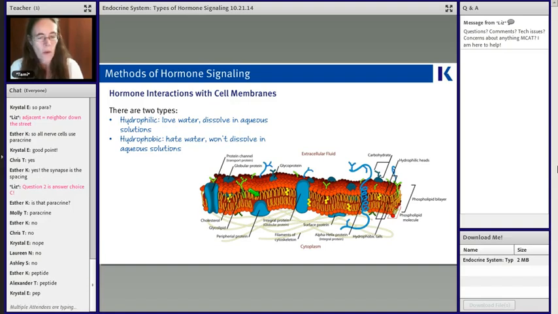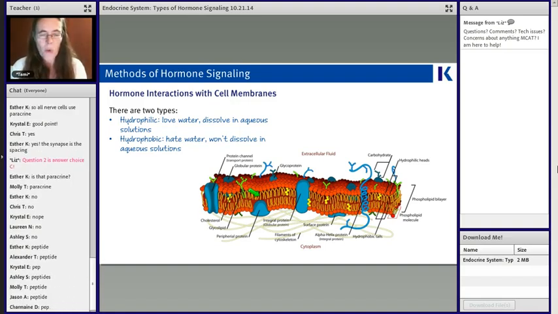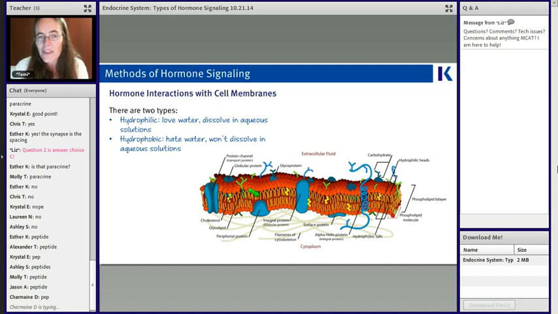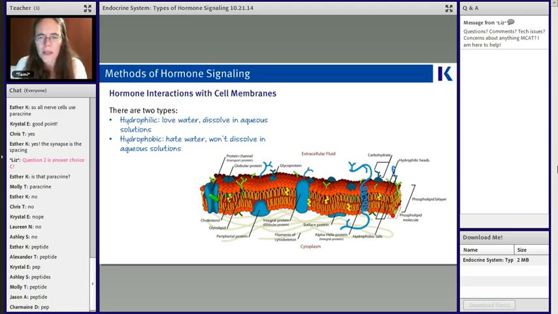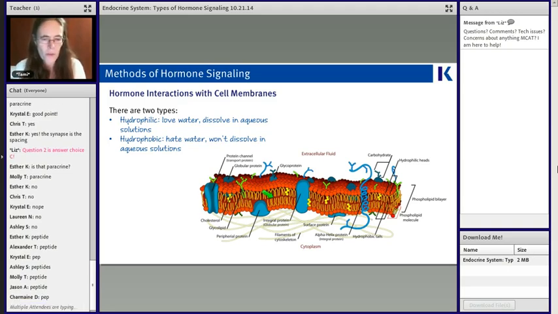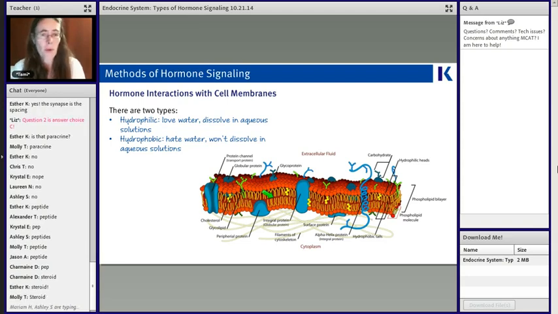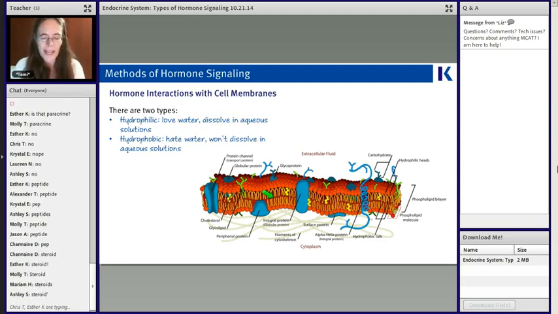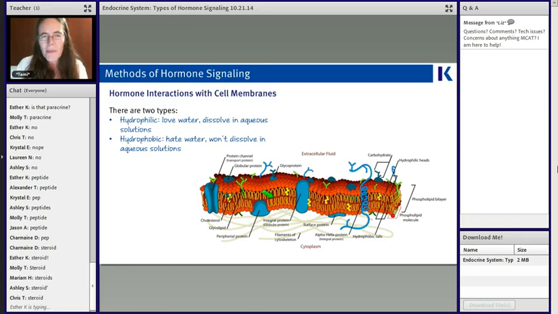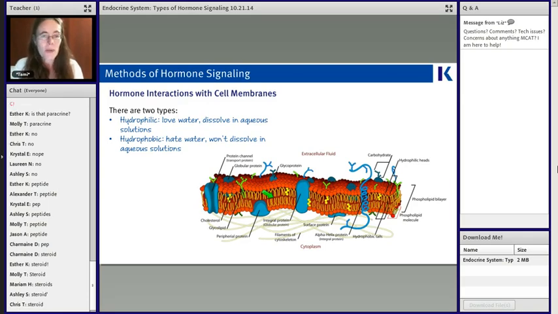Peptide hormones. Why? Because they're charged, they're water-loving. This explains why they have surface receptors, and then they affect something within the cell. So now, if I ask you, well, what could cross this hydrophobic core? What would you tell me? Yeah, steroid hormones, absolutely, because they're going to go into the cell. So we're really talking about that phospholipid bilayer and how that helps us. Remember, the phospholipid bilayer is there to determine what comes into and out of the cell. So this is also helping us to determine what kind of hormones come into and out of the cell.